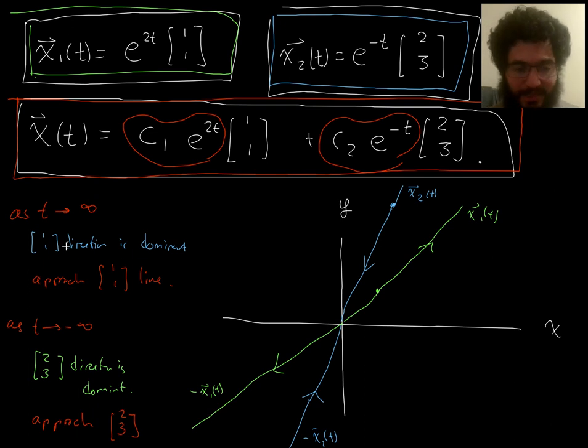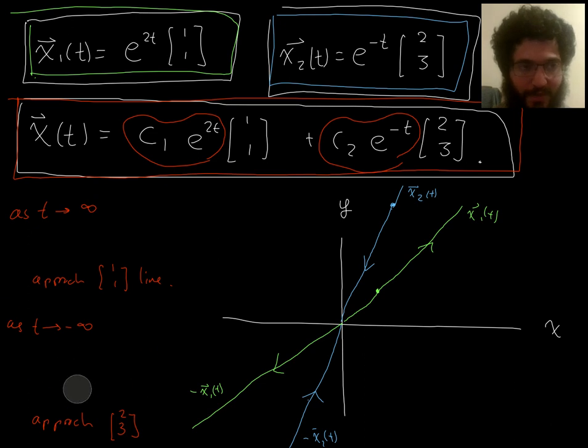Okay, let's get to drawing this. How about I go past to future? In the past, the 2, 3 direction was dominant, and I'm approaching 2, 3. So that's the blue direction. Wait, then why did I make it in green? Not sure what I was thinking there. I think I wrote the correct vector, but I wrote it in the wrong color. I'm really sorry. That's incredibly confusing.